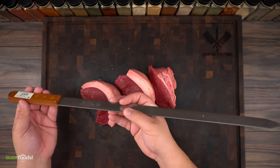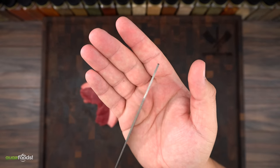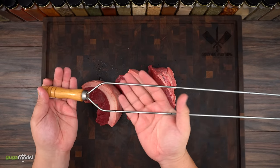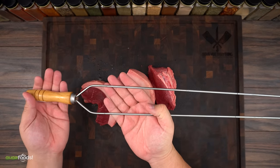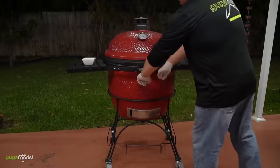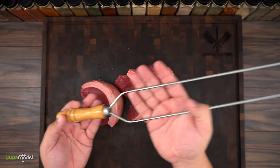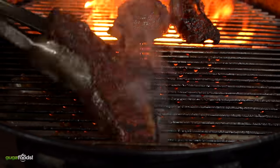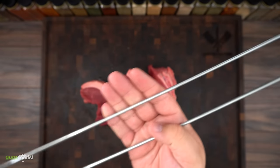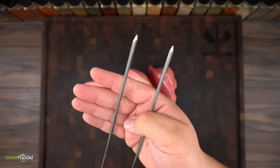I recommend this flat skewer more for ground beef or shawarma, but not for picanha — you will see me doing those things very soon on the channel. Now this one here we use a lot in Brazil. In Brazil it's not very popular to have a Weber or a cooker like we do here in the United States. So when we're cooking steaks, we actually cook them directly on the skewer. If you ever want to see me cook a steak on this type of skewer, just let me know in the comments below and I'll show you how it works — it works fantastic.